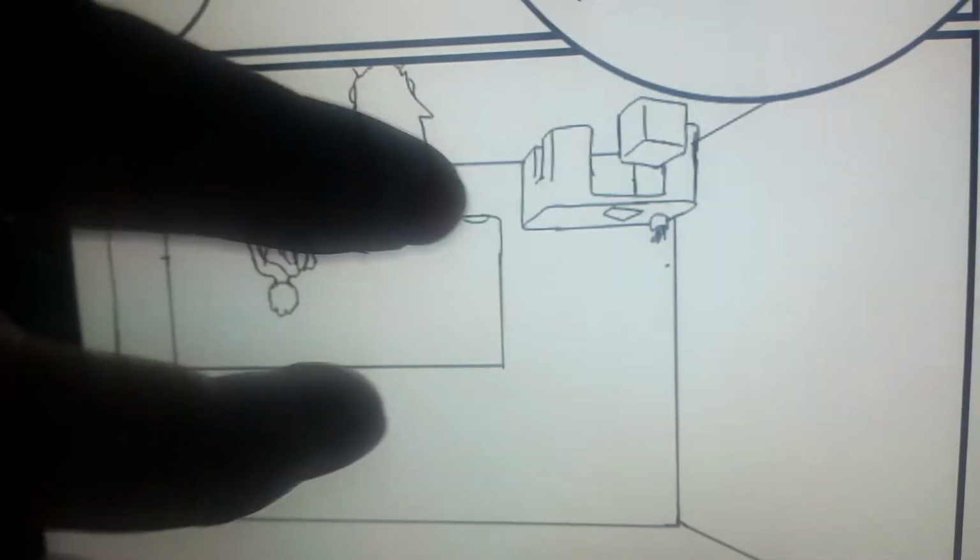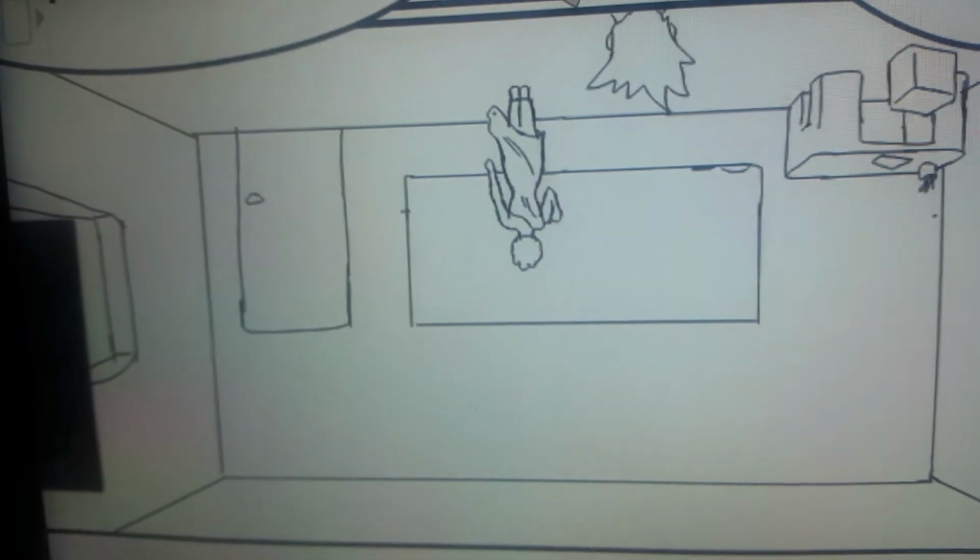Also, I need to draw a window on that side, and there is something I do want you guys to see me do real quick, and that is a drawingception, I guess. That's the best way for me to put it. So I want to draw her doing, this is a math class, because that's the easiest thing for me to draw.